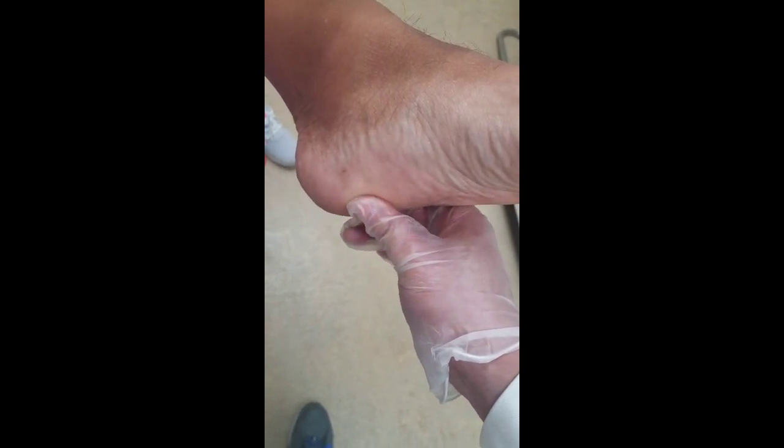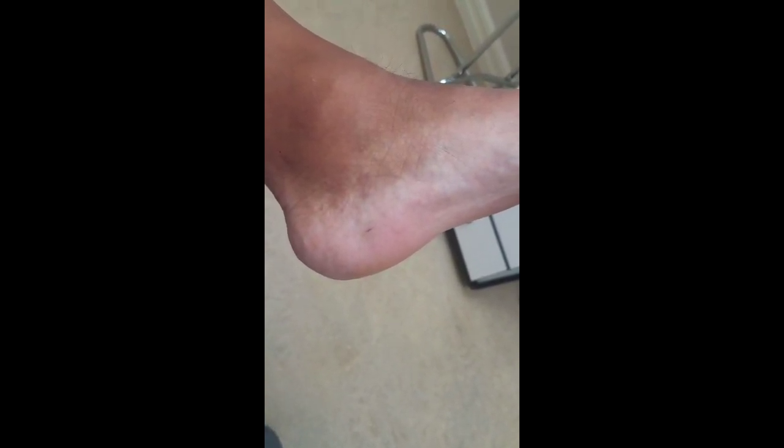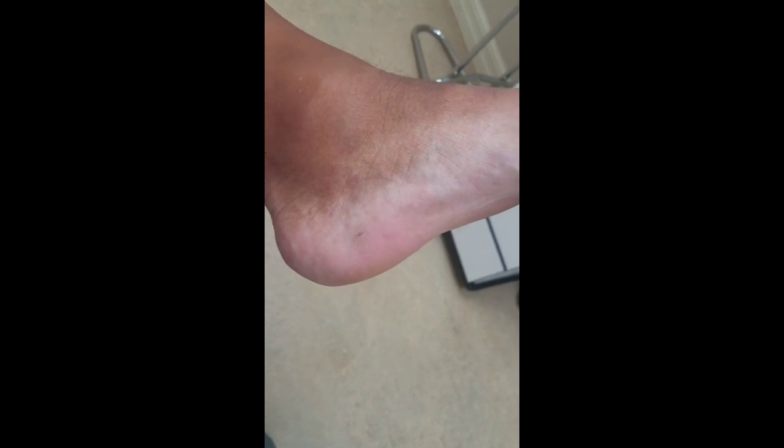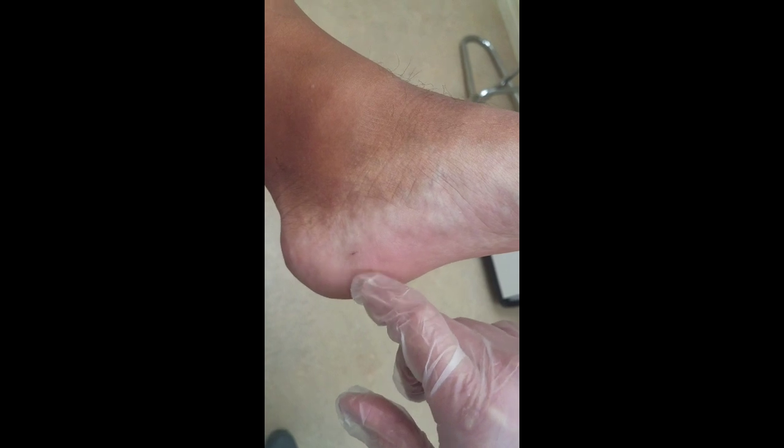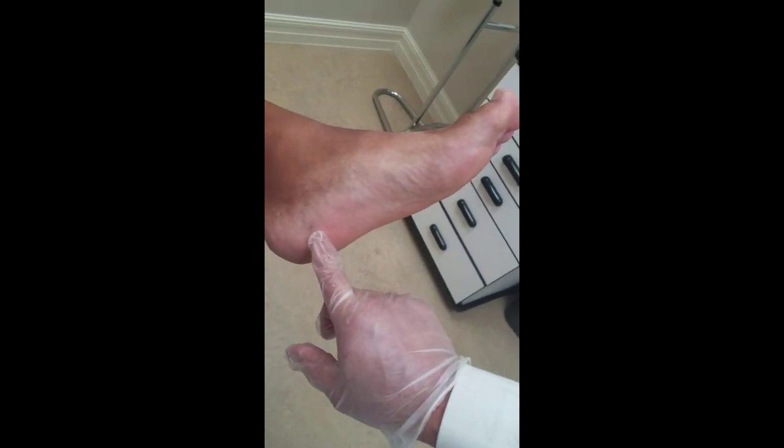How does it feel, let's say, before the procedure till now? Oh yeah, it was tight. It would have flare-ups. It would hurt. Now I think it's just a little sore from the actual procedure. Much better. Awesome. We'll just do a follow-up in 1 month and go from there. This was done under ultrasound guidance, and the incision is right there. We debrided the plantar fascia utilizing the TENJET. So far, so good. Everyone's done well.